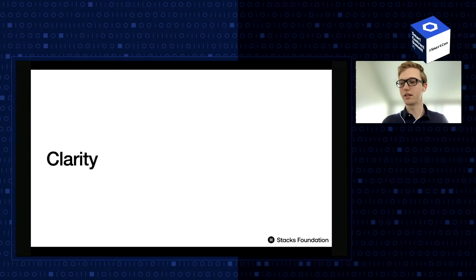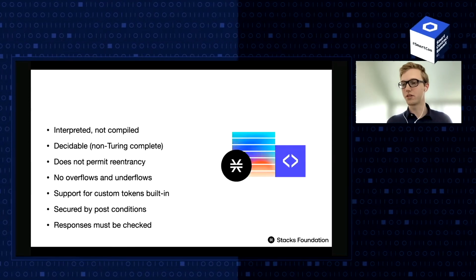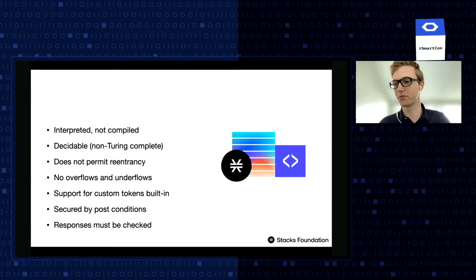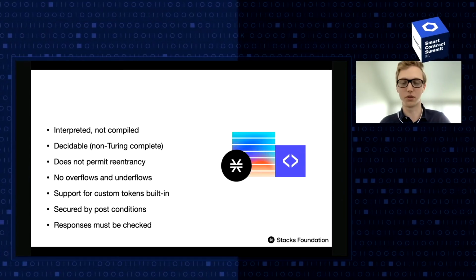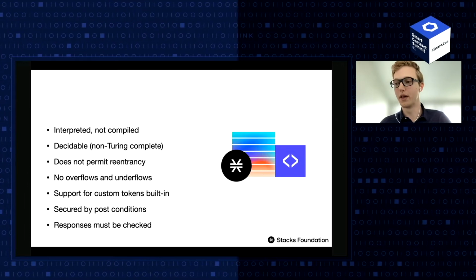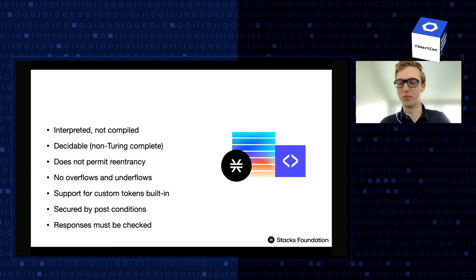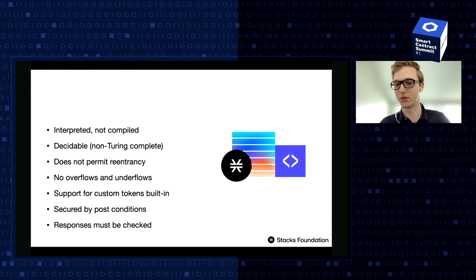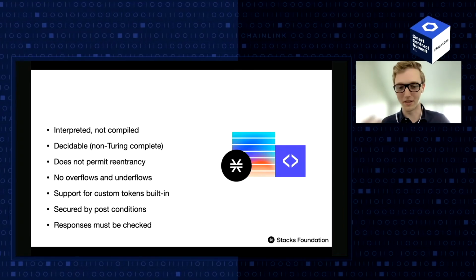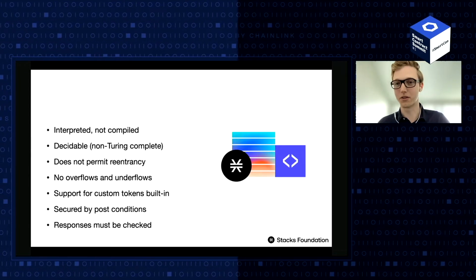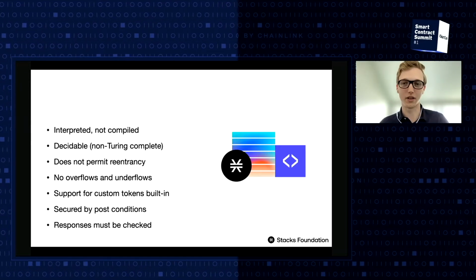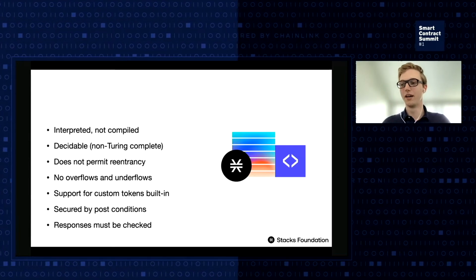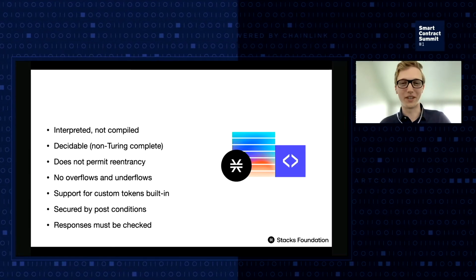Let's quickly go over some properties of Clarity. Clarity, as we already heard, is an interpreted language. It's not compiled. The reason for this is very simple. I would ask all of you the question: would you sign a contract you couldn't read? And by that, I'm talking about any conventional contract. You go to the bank, you want to get a mortgage, they hand you a contract. Would you sign it if it's written in a language you can't read? I think for most people, the answer would be no.